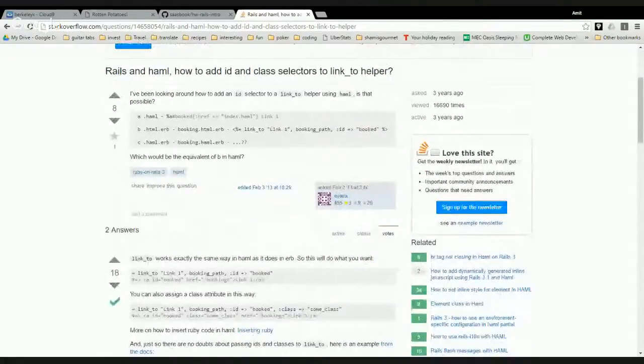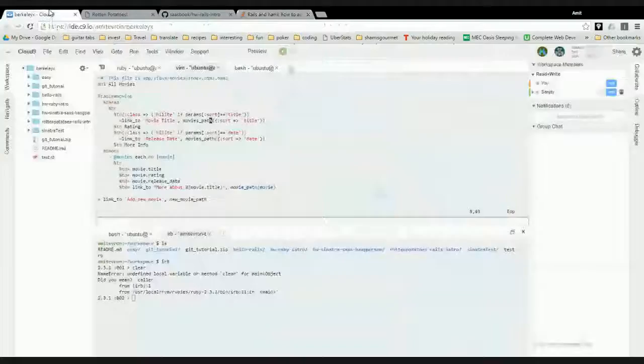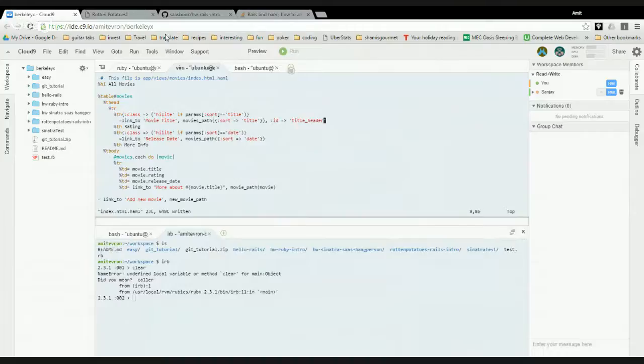Link 2, link 1, different path. Oh, okay, yeah, just another argument at the end, I think. So now ID equal title header. Let's see if that works.